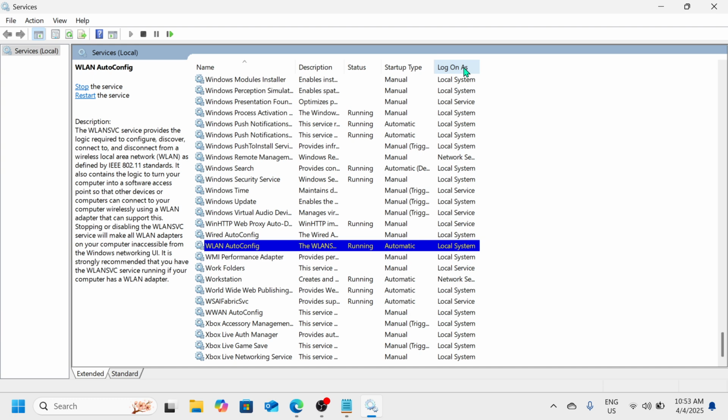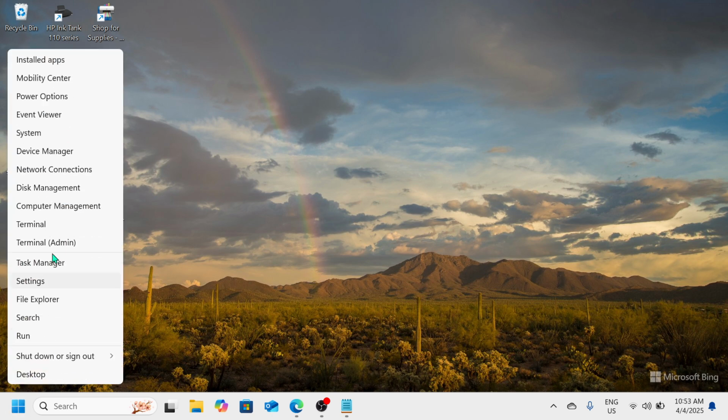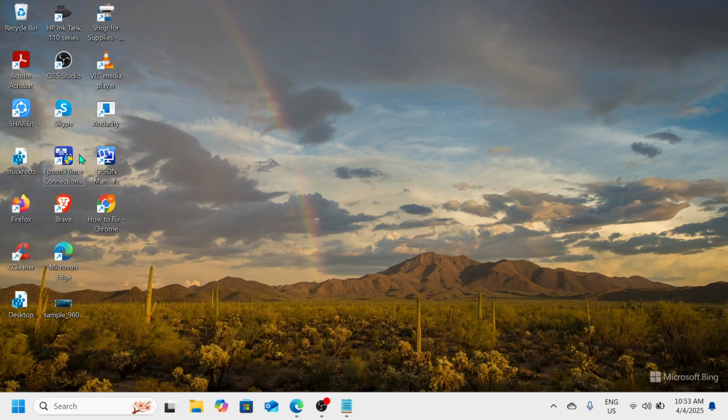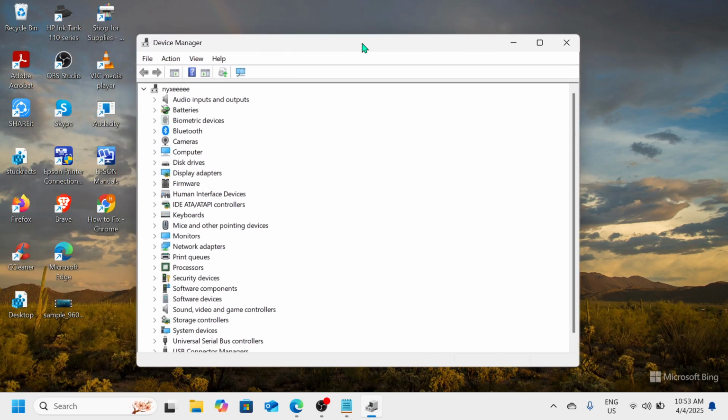And if it still doesn't work, then let's do the second process. Let us go to your device manager. Please make a right click on your Windows icon and then go to device manager. Once you see this device manager window coming up on your screen, all you need to do is go to network adapters, this one, and to expand it, click on this arrow here.